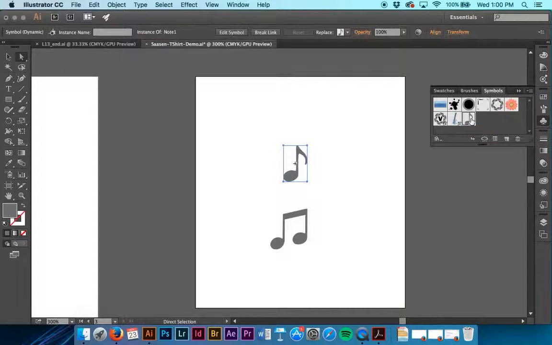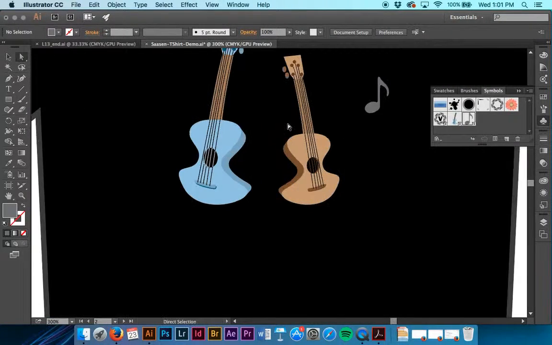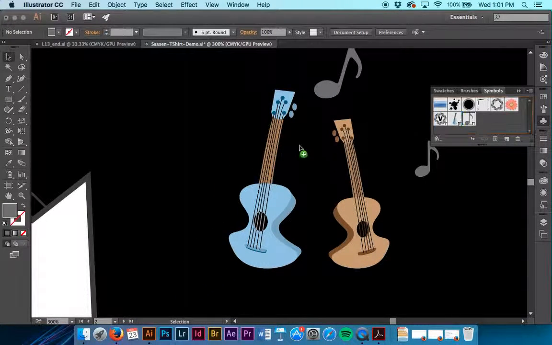Once we've done that, we're going to go to the t-shirt artboard, artboard 2, and we'll drag the Note 1 symbol around the pattern. You want to do a really cool effect. You don't want it to match. You want it to look really fun. So we're going to just drag a couple around. And when we're dragging, you want to resize them, and maybe play around with the angle to make it look a little dynamic.